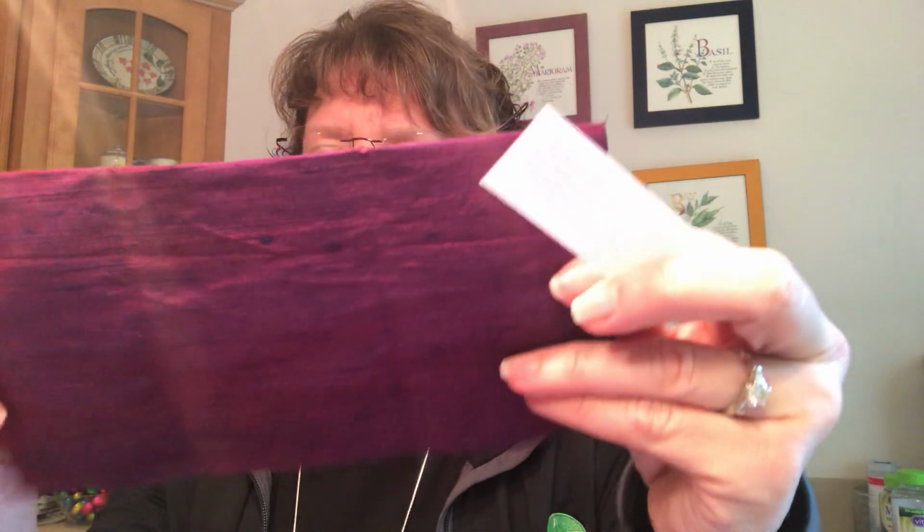And what else do we got here? Some hand-dyed Crescent Colors, prickly pear, pearl cotton floss. I don't think I've ever seen that in skeins like that. And then, oh, this was kind of fun too. So this is for finishing. So it's a silk dupioni for finishing the back of something. And that's fun. That's nice. Nice piece of silk.